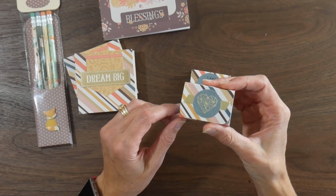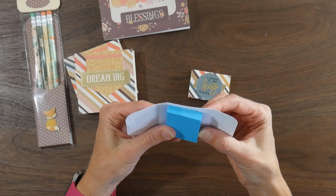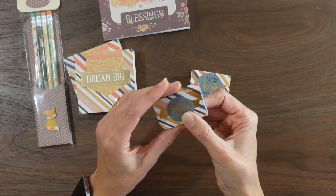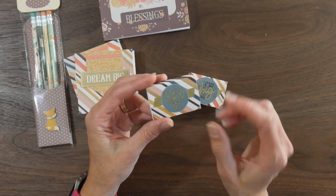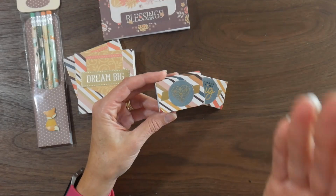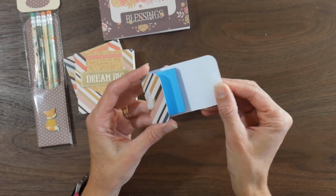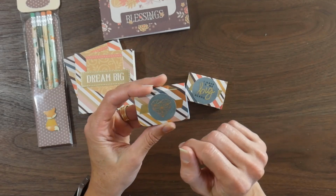But again, these are very simple, and unfortunately, the only little mini Post-its I had were the ones from Dollar Tree, so I don't love the colors. I usually try to coordinate the colors a little bit with the paper, but all I had were bright colors, so I kind of had to use what I had. But like I said, I had a scrap of this that I almost could cut in half, and it was almost the perfect size for both of these. And then I did add a little tiny strip of Velcro as my closure.